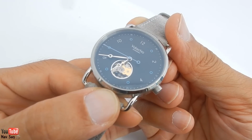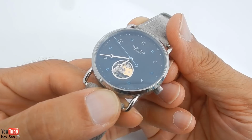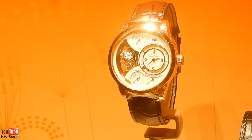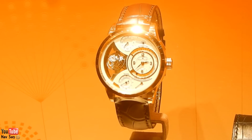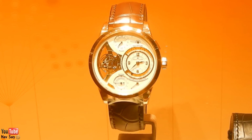If you can see the entire wheel, yeah, maybe, but there's nothing special to see about it. I understand why tourbillons want to do it, because they've got a really special movement. This is one I saw in Hong Kong, which looks absolutely fantastic. But for me, I really don't like them.